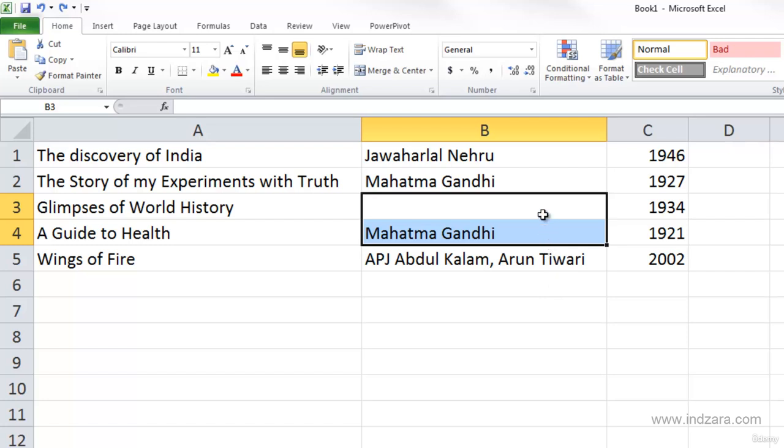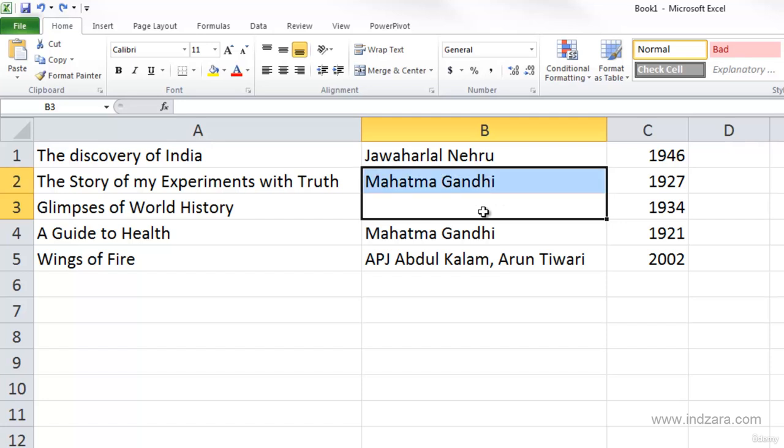Here, the active cell is B3 and the end cell is B4. If I use shift up arrow now, I'm going towards the active cell, which means I'm going to deselect a cell. So now I only have B3 selected. If I press shift up arrow now, I'm going to be moving away from B3. In this case, any direction you go, you're going to be moving away from the active cell B3, which means you're going to select cells. Now I have selected cell B2 because I did shift up arrow. And now if I use shift down arrow, I will be deselecting cells.